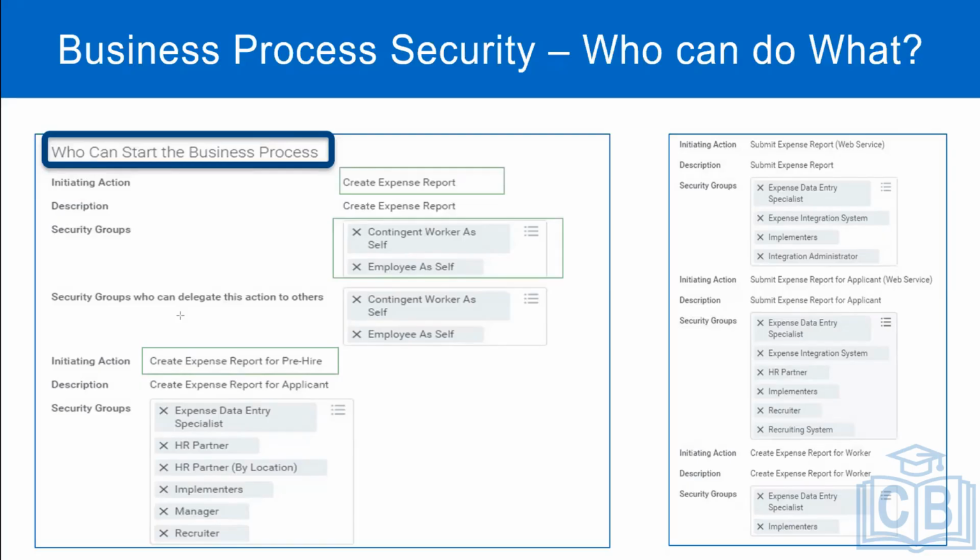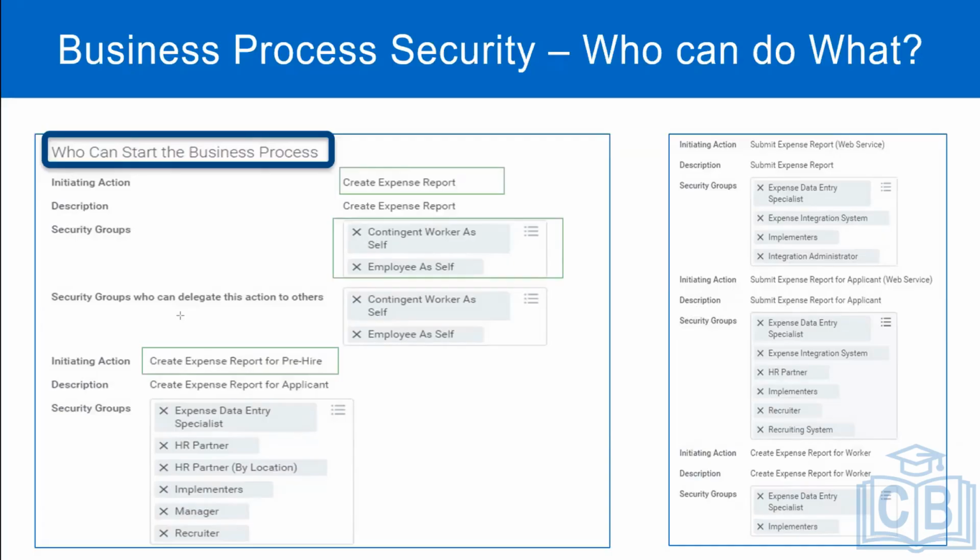Just before the hiring process initiates, we create a pre-hire. And who is a pre-hire? It's a candidate that we are about to hire into the system.